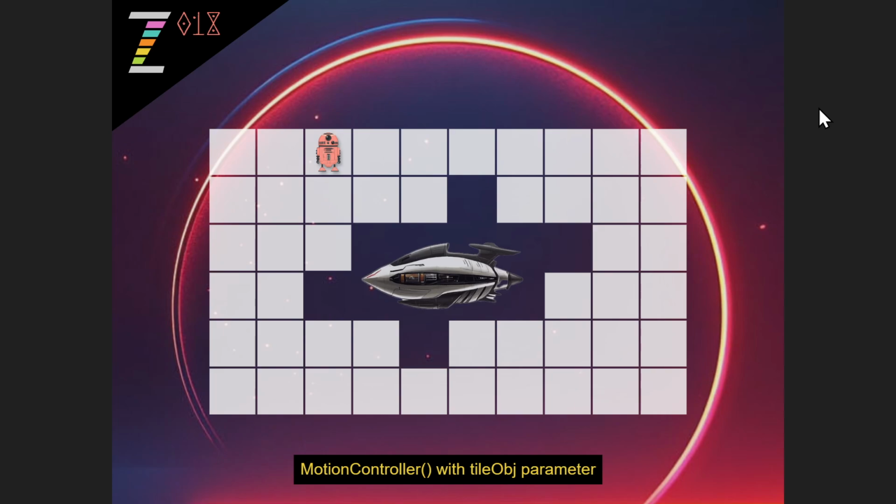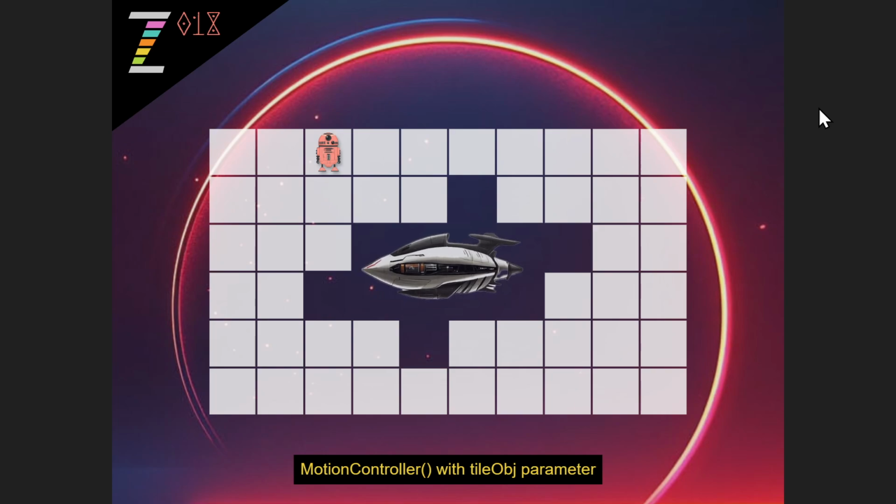So this is done with the motion controller, and in this case with the keys of the motion controller, but it could also use the GameStick or GameButtons of the motion controller, or I think there's another one. Oh, the DPad. The DPad as well.